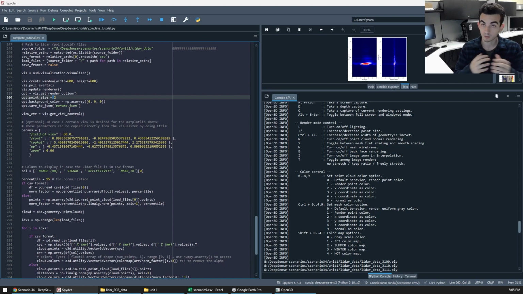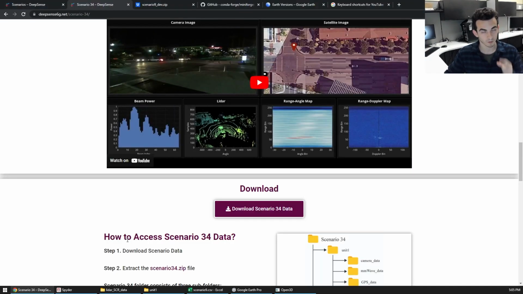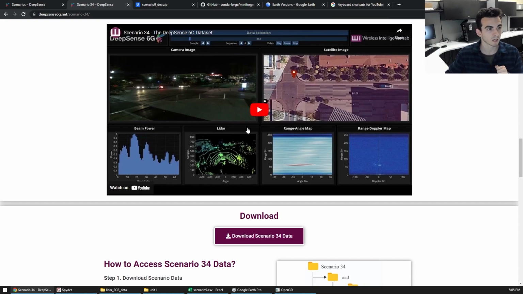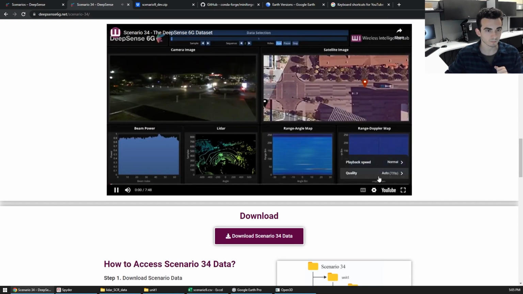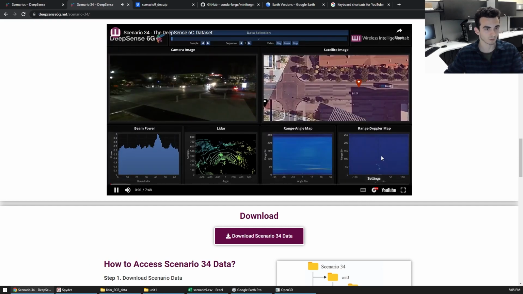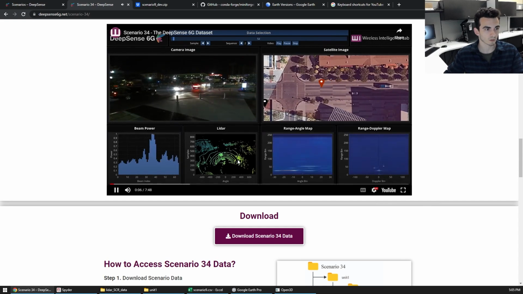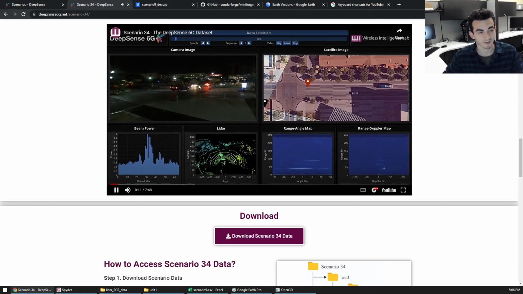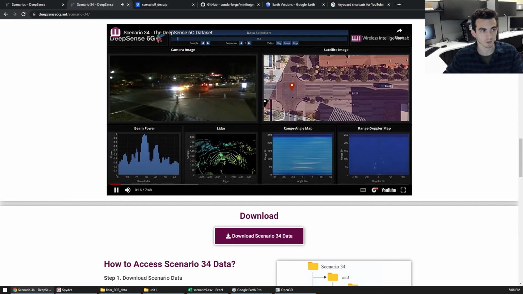Now I'll tell you the trick to, without any coding, visualize the data. And the trick is through the videos. But not only that, so imagine here scenario 34. And I'm gonna put it in HD. And in scenario 34, this is the Lidar data that we just visualized. We see cars moving here, and the GPS. From the GPS we can tell that the car that our transmitter is in is probably this one. Yeah, it's making a corner now.